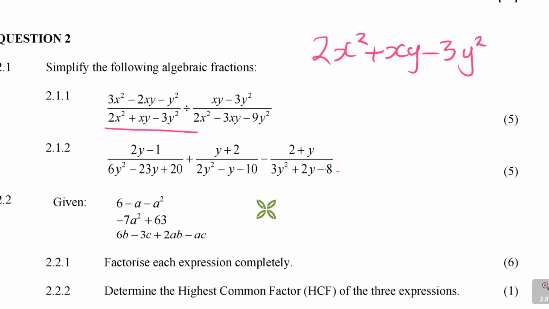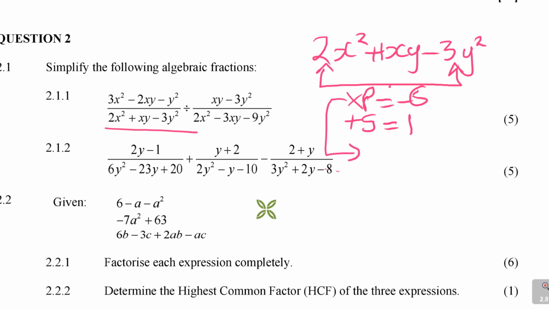So all these they will be giving you because there is a relationship in between. Now look at this. Again, take that and multiply with that. When you multiply 2 times minus 3, the sign is very important, guys. So the product there is minus 6. Don't worry with the x squared, y squared. You can actually leave it as minus 6 like that. And then the sum is what? If you see xy, it means there is a hidden 1 there. It's just 1. Then the factors are the factors of minus 6, of 6. Don't worry with the signs yet. So factors of 6 is 1 times 6.